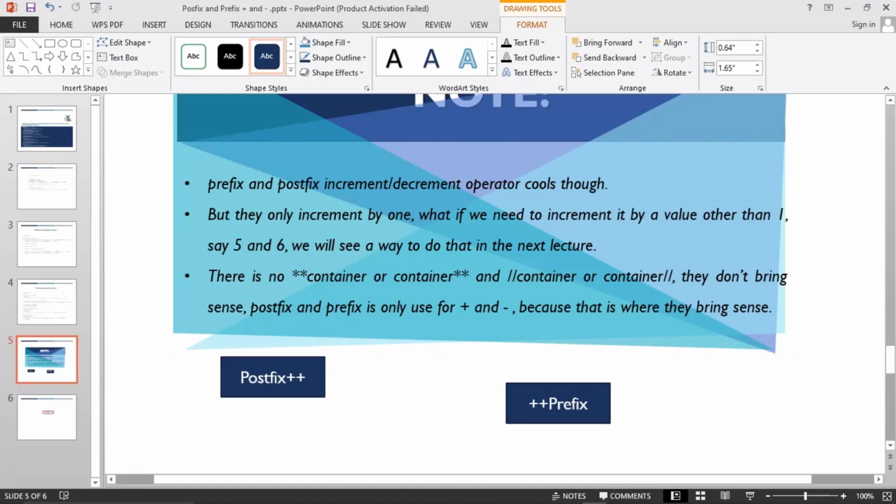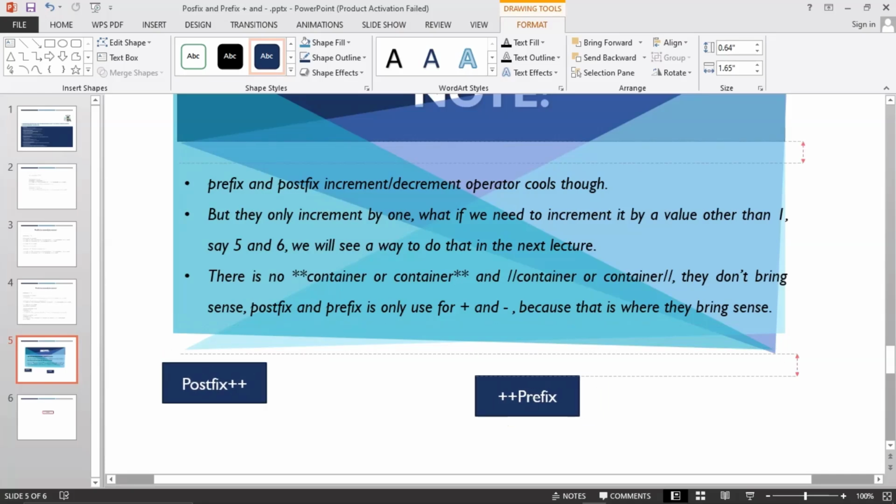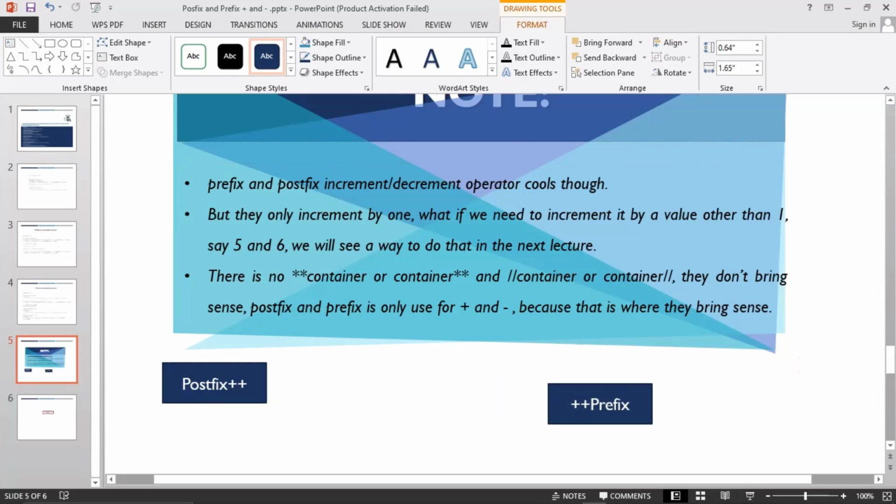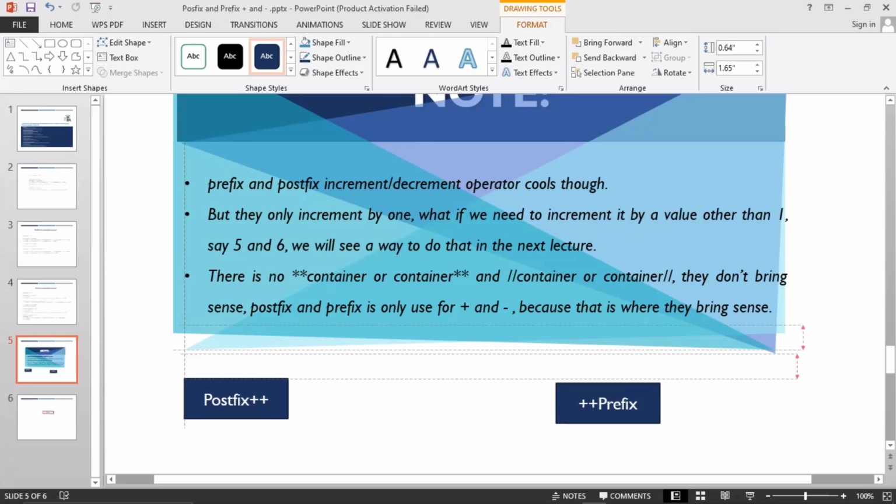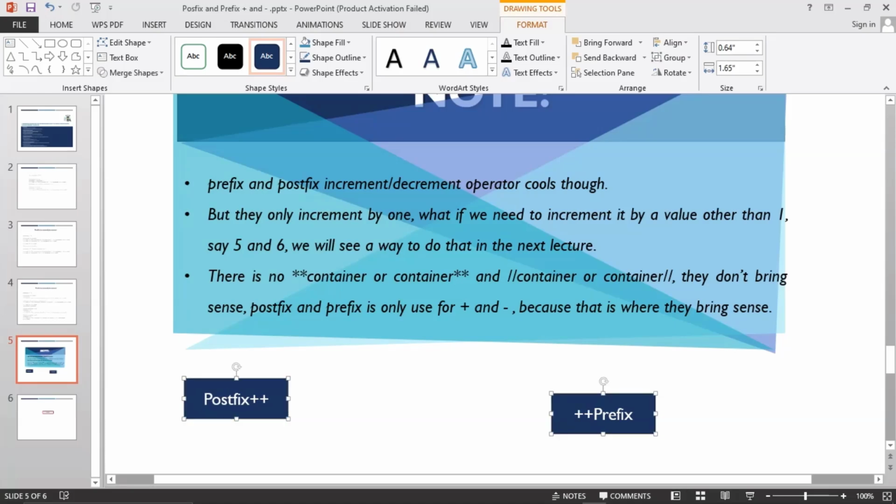It does not increment immediately. But with prefix, it is incremented before it's been used, I mean before the value is being assigned. Here it increments after it has been used, finished. It assigns the value by 1 here, and by 1 also here, but that is before it's been used. So I hope you understand what that means.